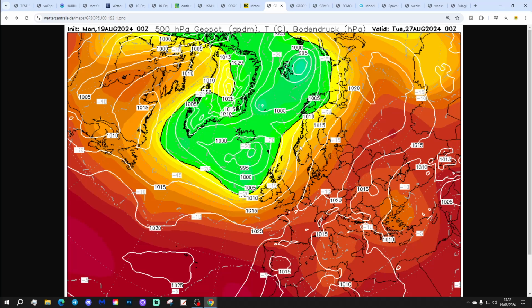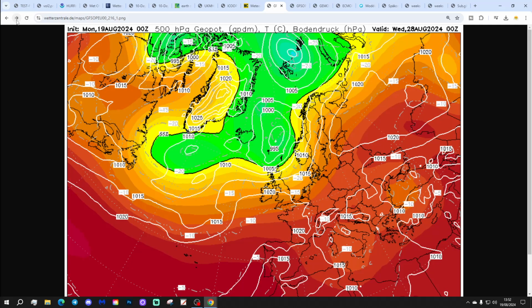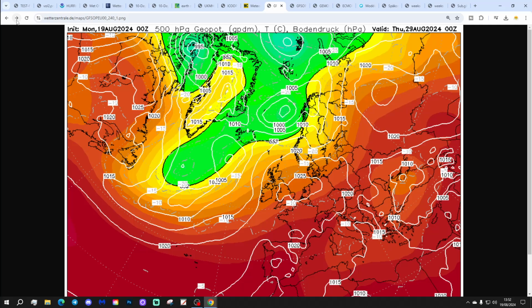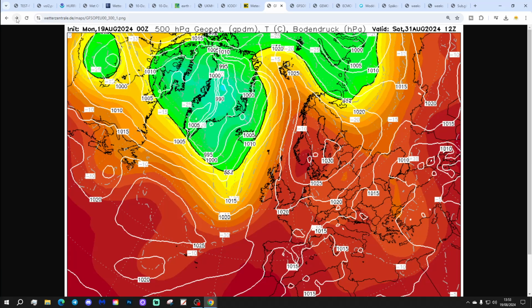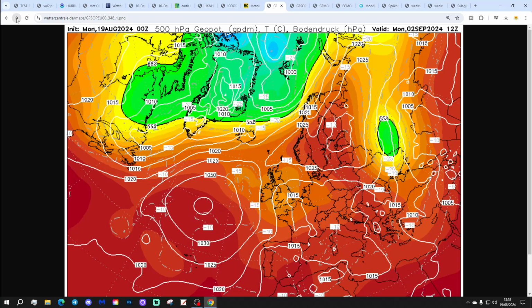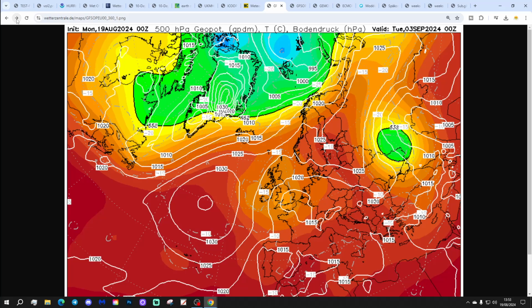So the north looks rather showery over the weekend, the south looking drier and warmer later on. And then we get in towards the end of August, see a pattern change as high pressure builds strongly from the south. So we turn drier and much warmer there, GFS midnight run, as we come to the end of August. And that dry and potentially very warm weather continues into the opening days of September. Very, very typical for the time of the year.